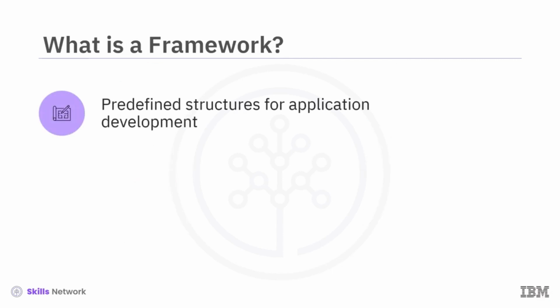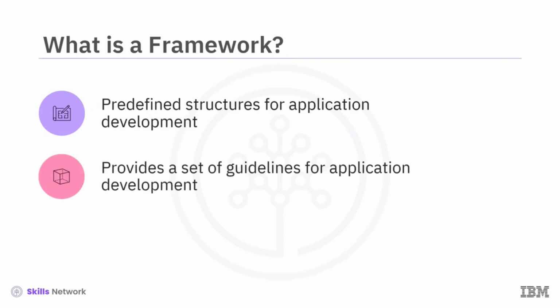Frameworks are predefined structures for application development. In addition, frameworks provide a set of guidelines for application development. Frameworks facilitate good coding practices by offering a well-defined structure for writing and organizing code and enabling the reuse of code libraries for added features. Some examples of frameworks include Django, Flask, and Web2Py.